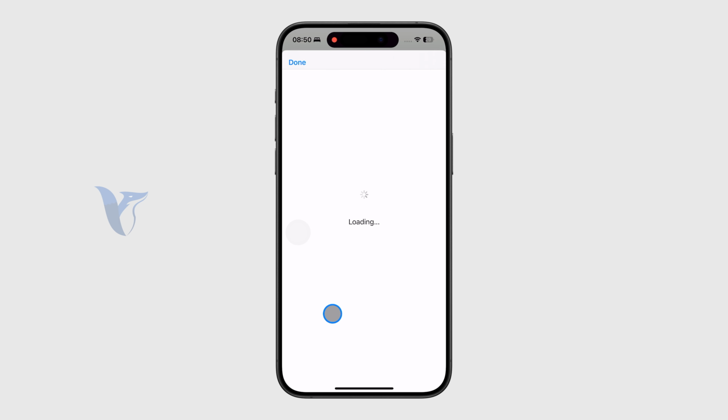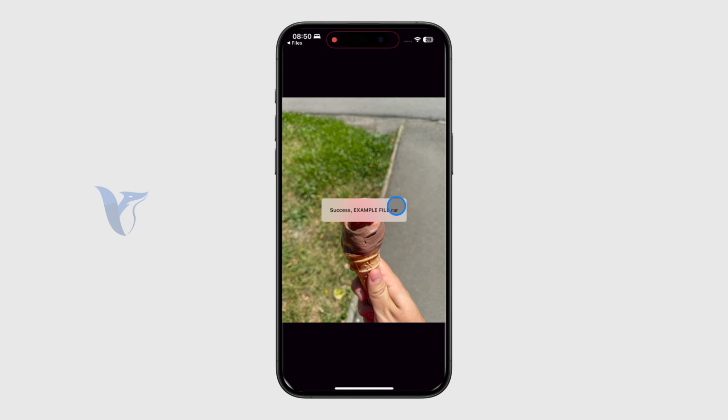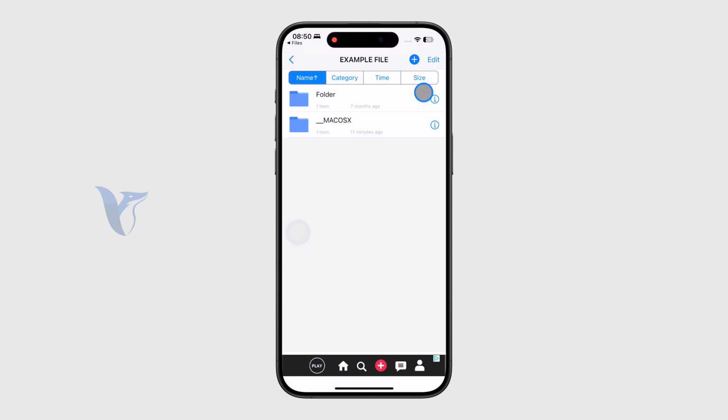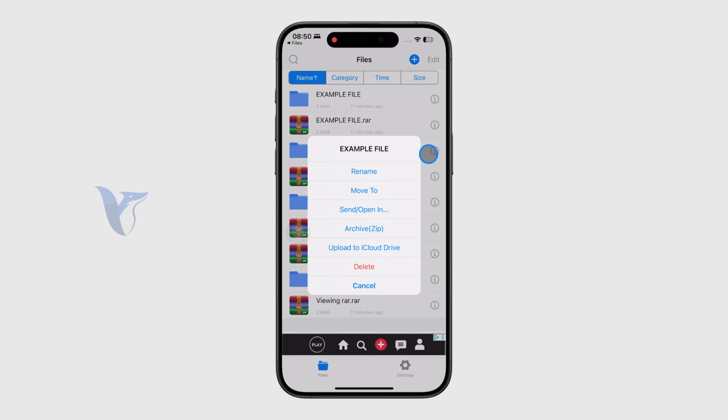So just click on this, make sure it opens up like that. You can see that we are inside of the new app. So let me just locate, and here we have the example file moved over. When you tap on this, this gives you the ability to open it or unzip it. So right now you can see what's going on inside of the folders.